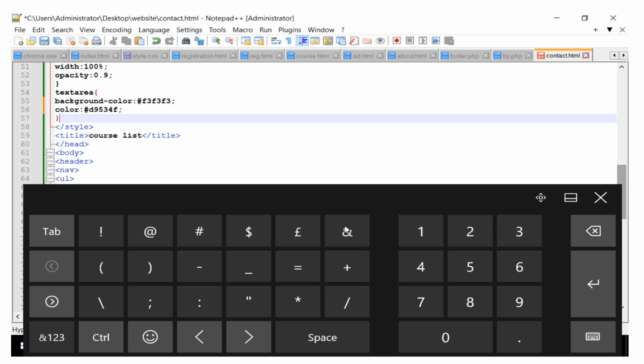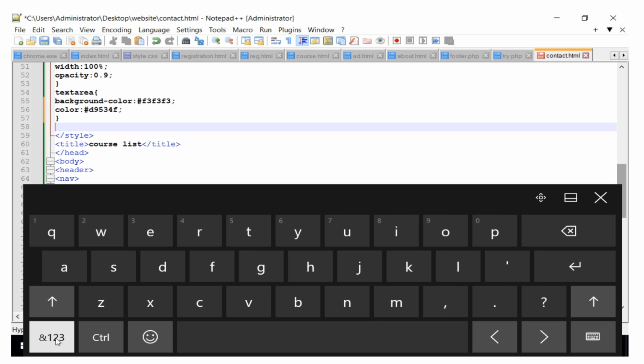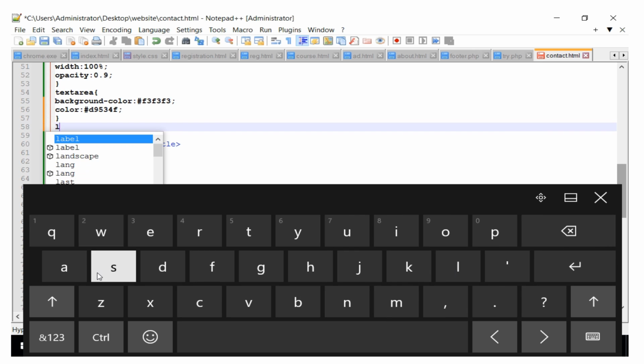And then I can give another one here, the styling for my labels. I have the label.